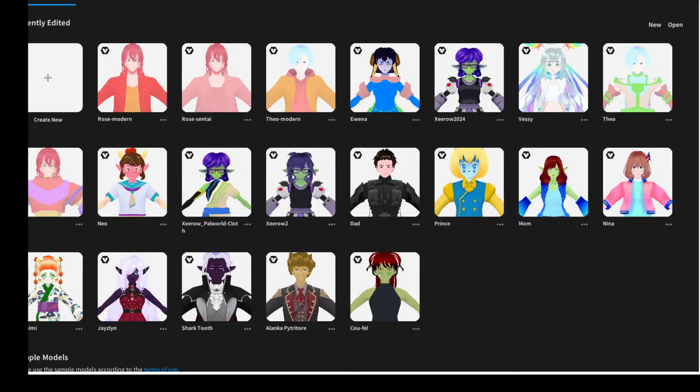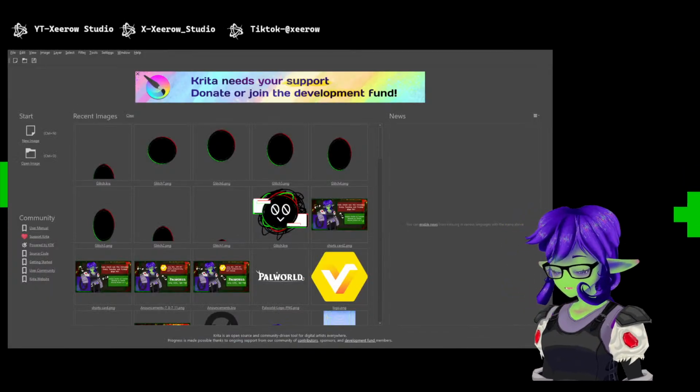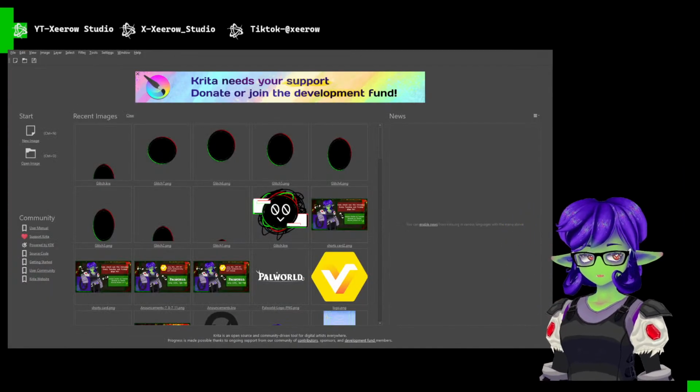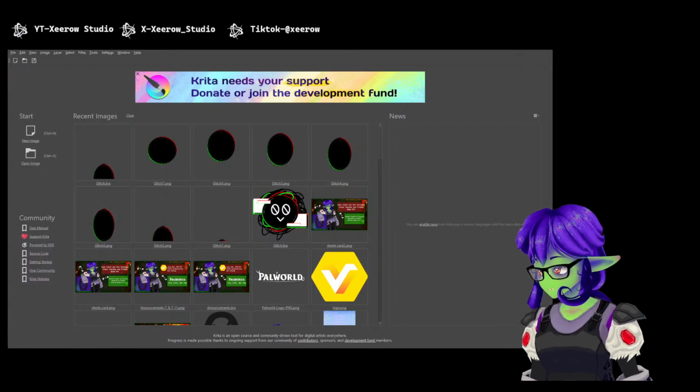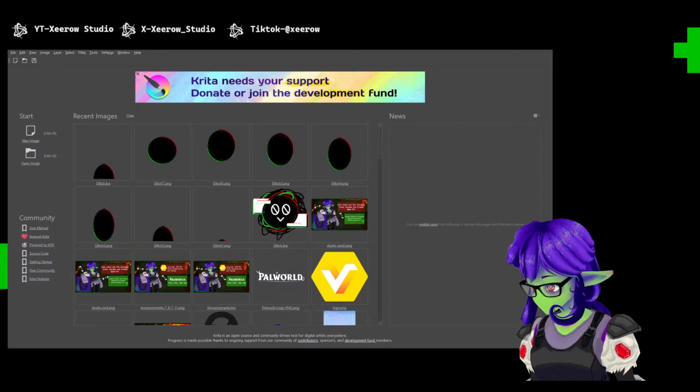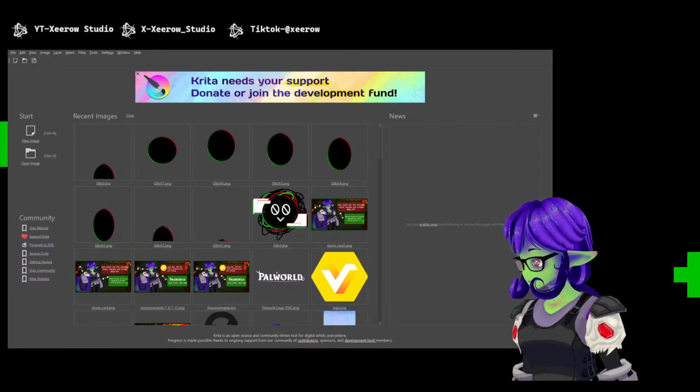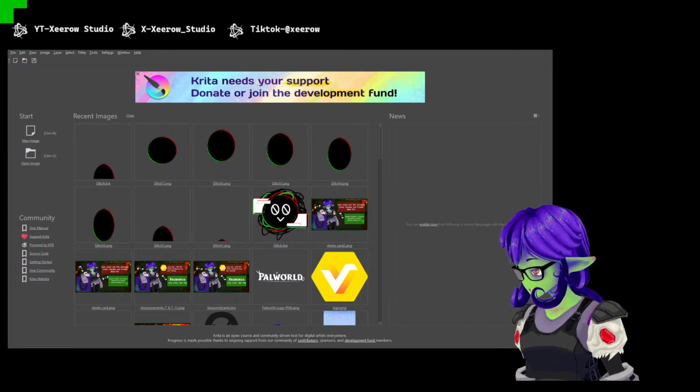Okay, it's going black again. Why? Try this again. Remove. Yes. Vroid. Okay. And add.